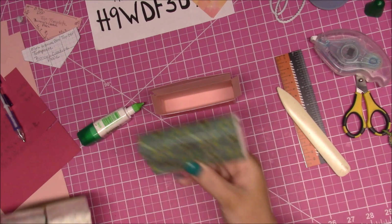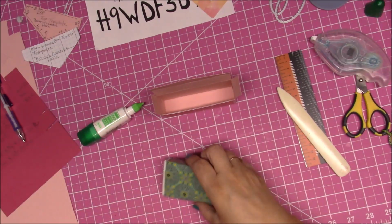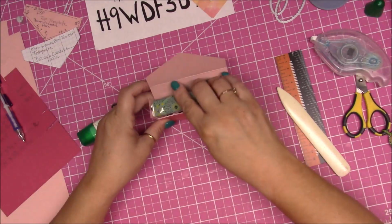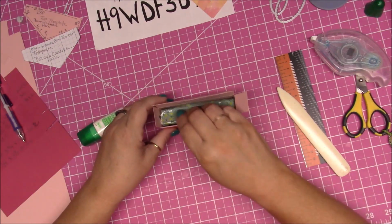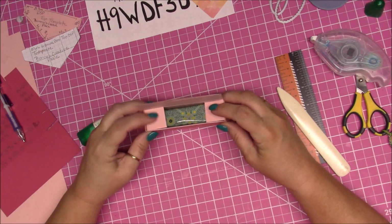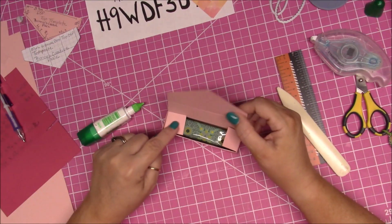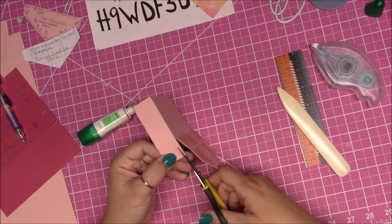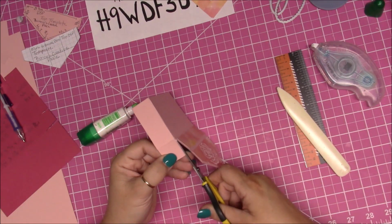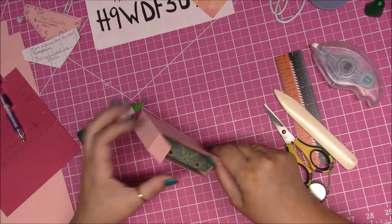These are the tissues that I got. I got them from the Dollar Tree. They're 2-ply. And you're just gonna stick one right in here. I promise they do go down. This can come in. Now if you notice, see how this one is catching there? Well, I don't want that, so I am gonna trim this little side here because I see that's where it's catching. I'm just gonna give it a little bit of a trim.